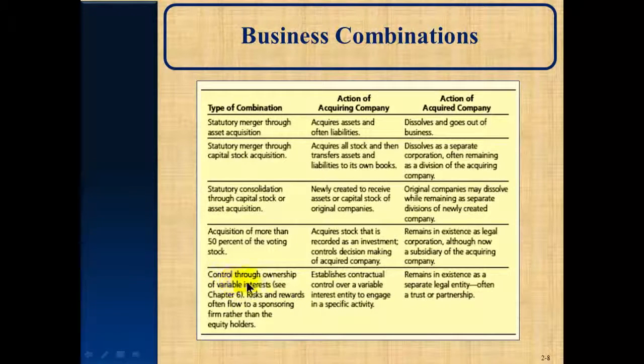Okay. Lastly is the variable interest entities, and of course they reference chapter 6, and we do have chapter 6 on the docket for this course. And remember those special purpose entities, the SPEs, and they're also called the VIEs, variable interest entity. With the Sarbanes-Oxley legislation, I think the FASB realized that it was being misused by corporations to shed risk or put risk off the balance sheet. So now that's no more. You have to bring them on in a consolidated environment. So that's a good thing.